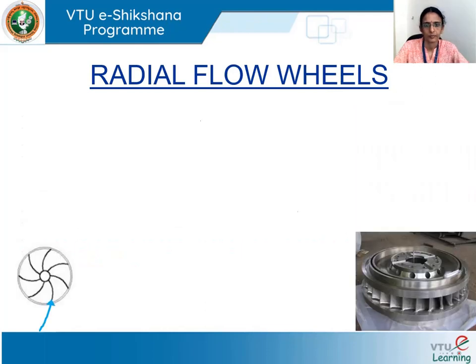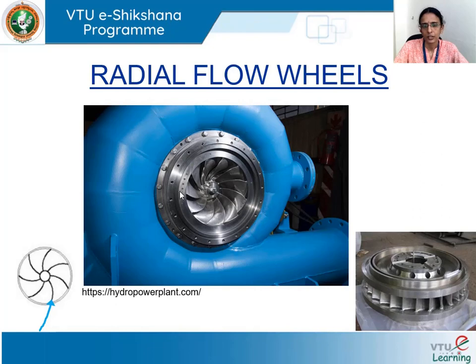on the wheel. This kind of radial flow wheels are widely used in hydraulic machines. A typical example is a Francis turbine, where the runner of the turbine consists of a series of curved vanes mounted on a wheel, and this is kept inside a spiral casing. So, water enters the curved vane from the outer periphery of the wheel and flows through the vane and is collected at the center of the runner. This flow of water makes the runner rotate, which converts the hydraulic energy into mechanical energy. Details of the performance or working of the Francis turbine will be covered in the next unit.